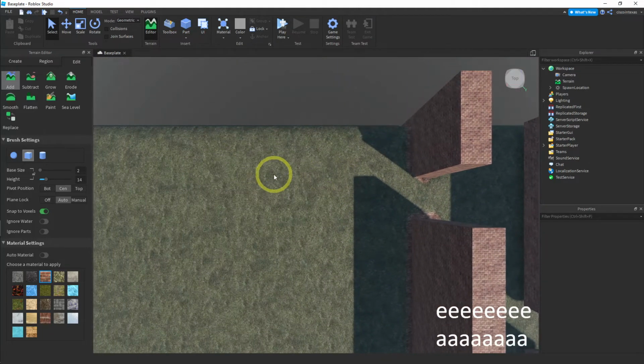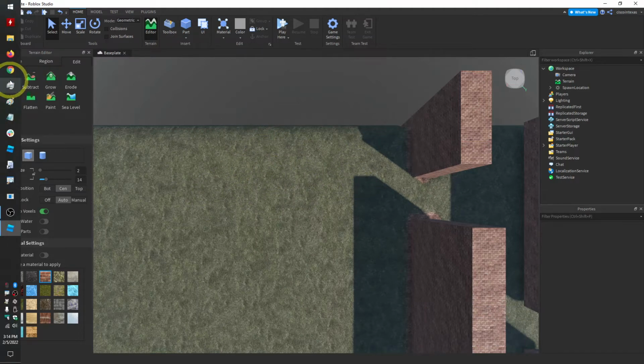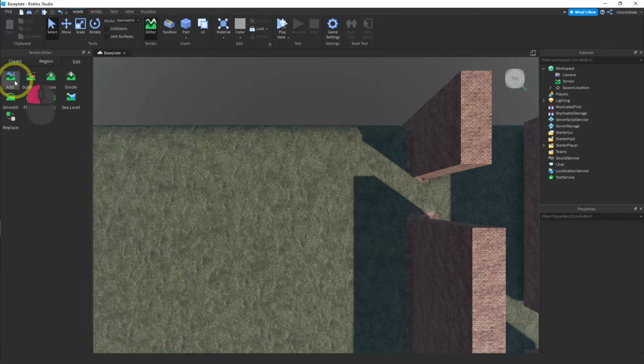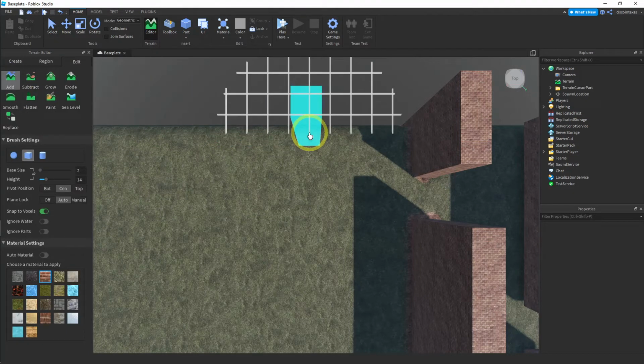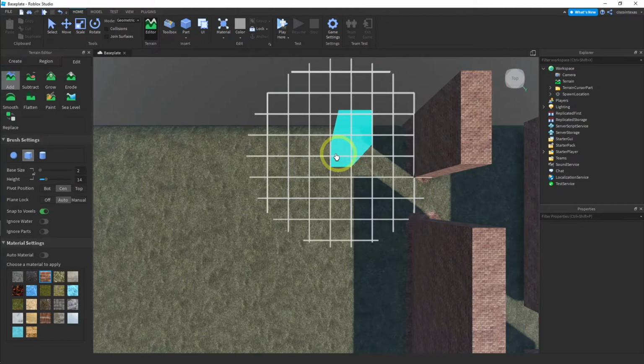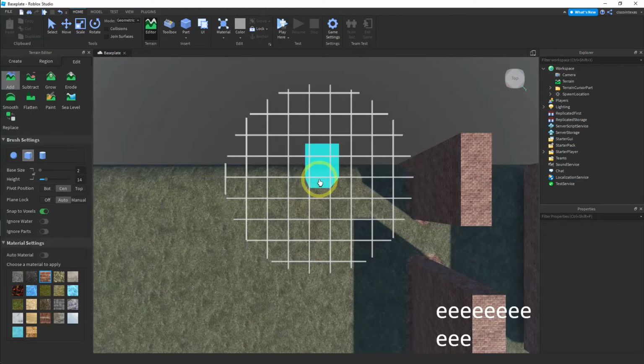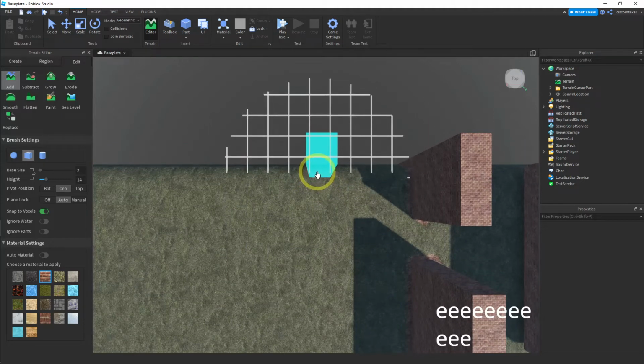Oh, and again, my tool isn't working. See, no brush. So just turn it off, and then turn it back on. And there we go. Okay, so last section here. This is good right here. Okay, let me build one more section of wall. All the settings are the same.